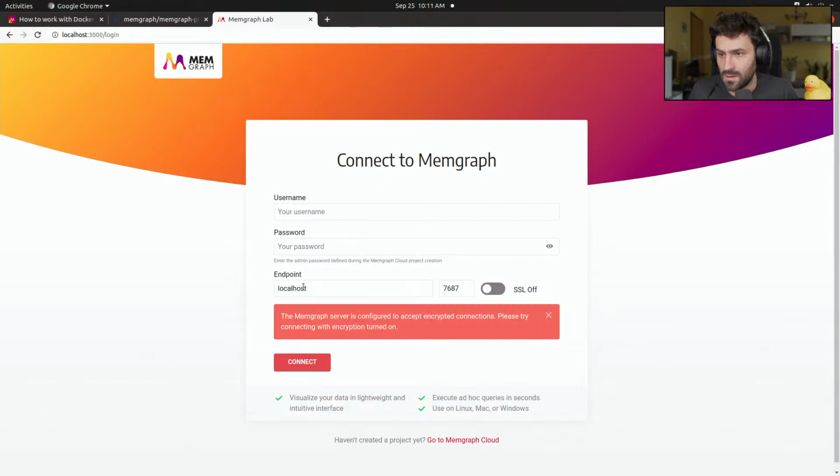Yeah, this is now interesting, because it says to accept encrypted connections. I think that's a wrong error message. But okay.